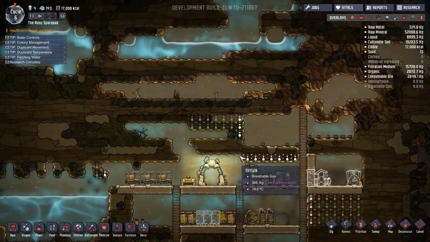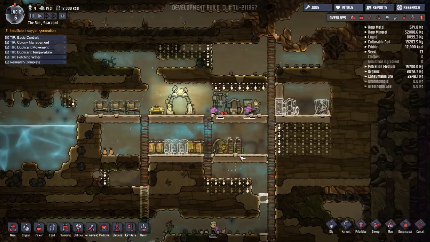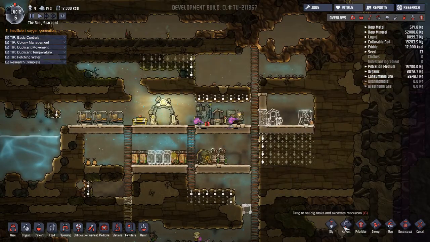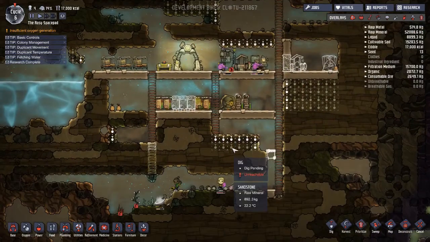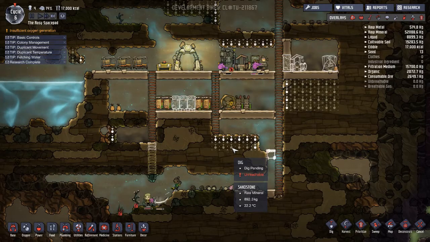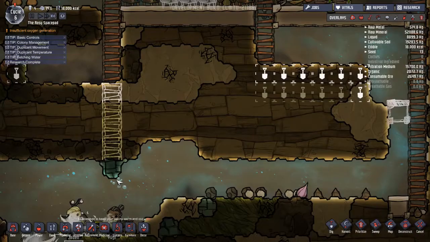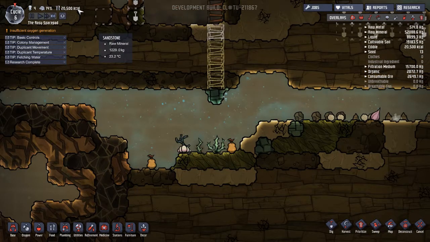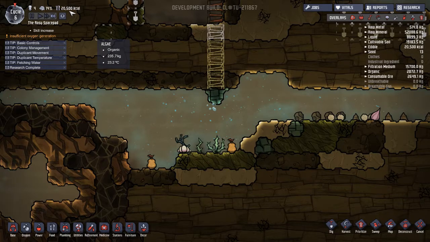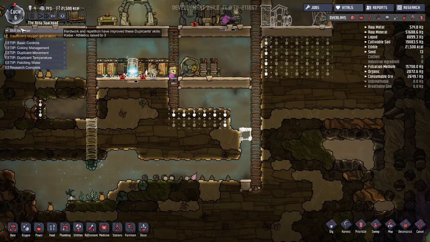Good. Then... yeah, that's priority 8, they'll get that done. I'm confident in them. Speed it up a bit. Yeah, look at that. That one mealwood was 2,500 calories. Amazing. Was that a skill increase? Hard work and repetition have improved these duplicant skills. Athletics grade to 3. Good work, Kyber.